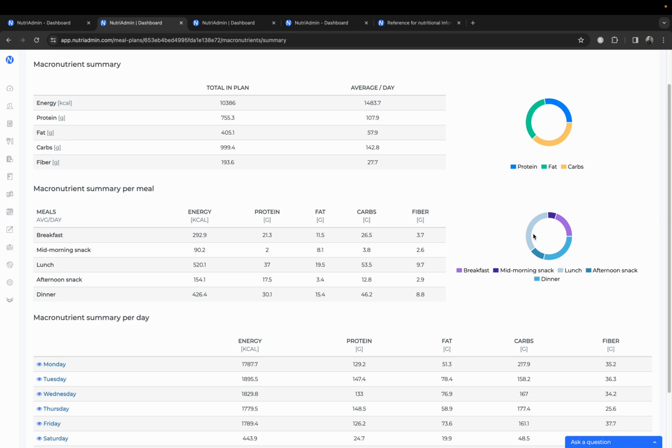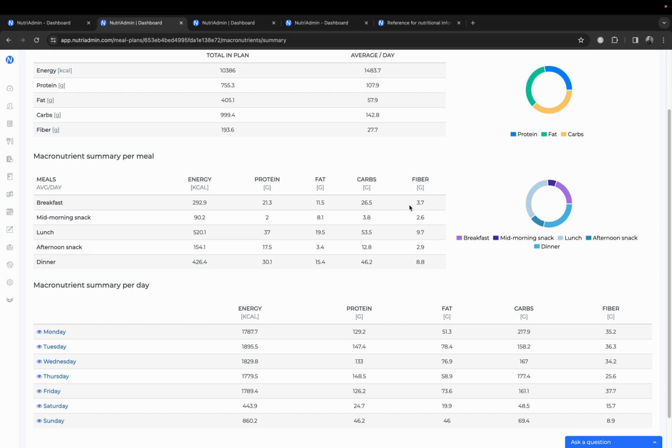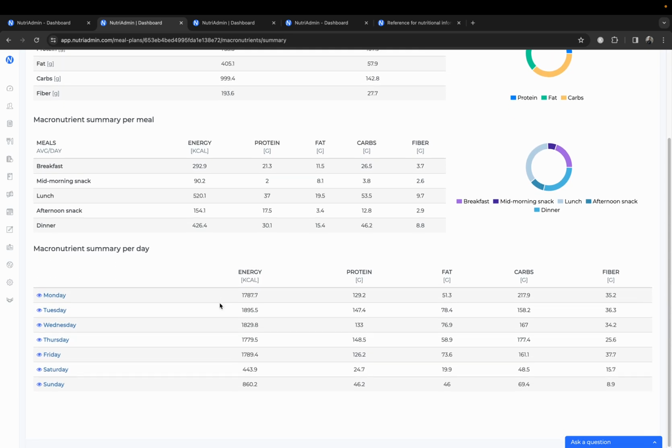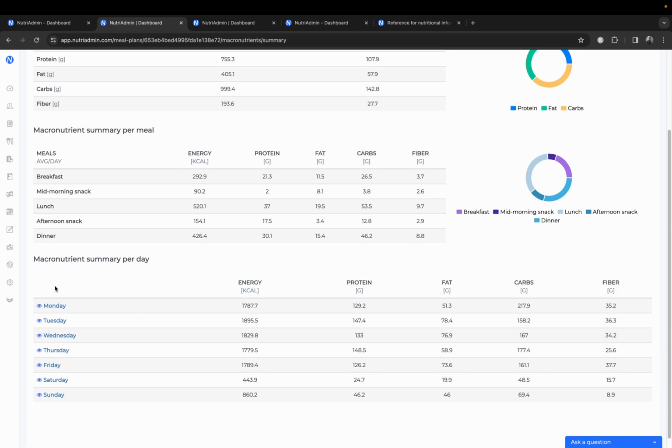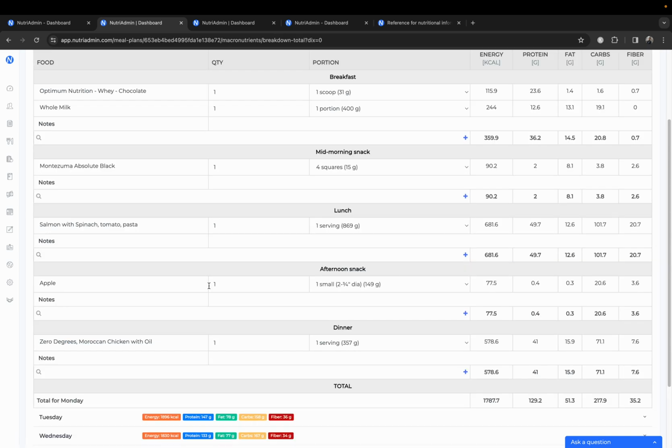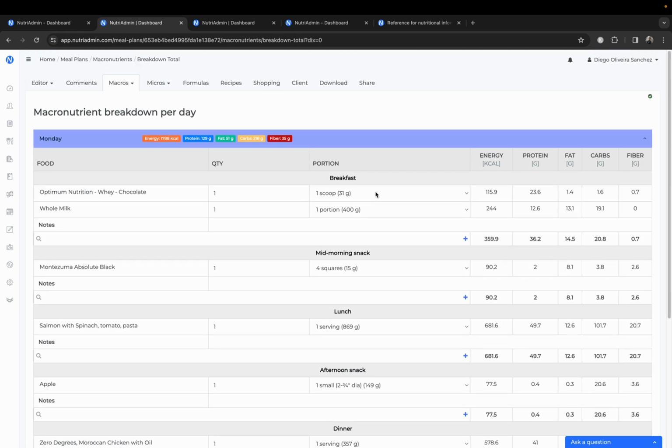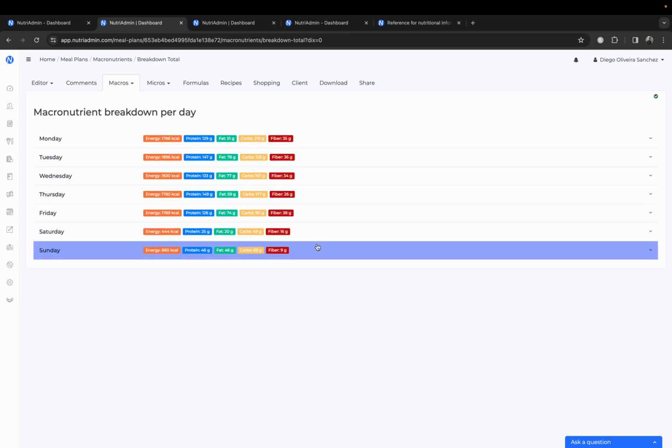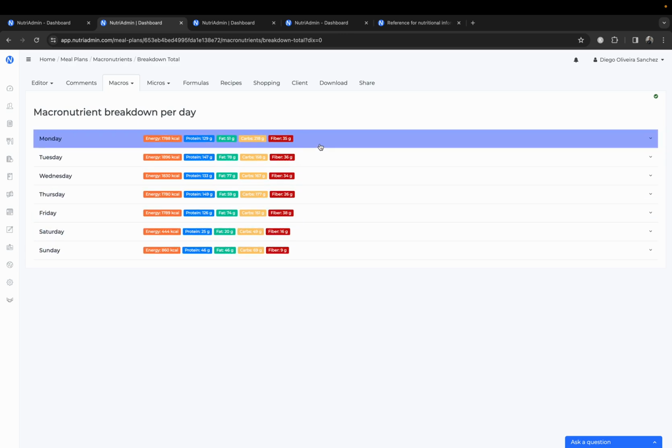So it seems that dinner and lunch are the biggest, and then followed by breakfast, and snacks are contributing a small number of calories. And then there is a summary per each day. So we can delve further into each day individually. So let's say I want to check Monday. And this is the most useful view because in here, this is the summary for every day in the plan.